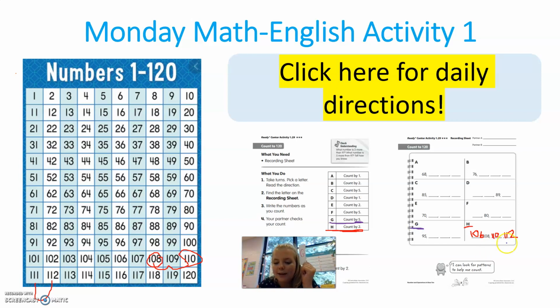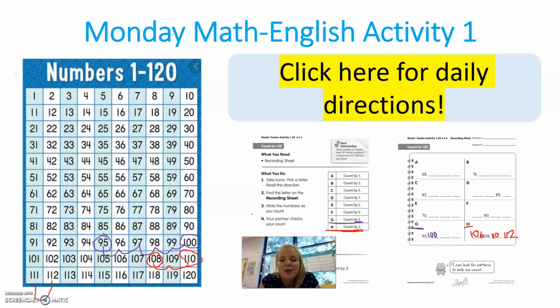So I'm going to count by fives. I'm going to start at 95. Let's find 95 on my chart. 95. Okay, remember I'm counting by five, so I need to see what comes next. What comes after 95? We're counting by five, so I'm going to count 5 spaces after 95. So 95. Go 1, 2, 3, 4, 5. What number is this? 100. So 95, 100. Perfect. Okay, and then I'm going to keep counting by fives to see what comes after 100.